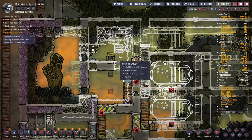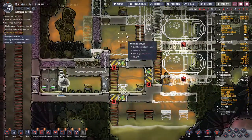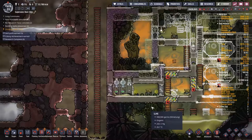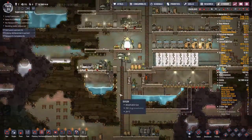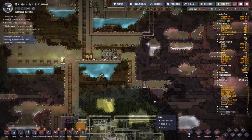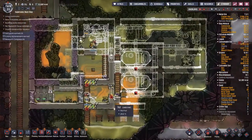You can see that this natural gas sits below the polluted oxygen, and also sits below normal oxygen as well, which is going to cause a bit of grief, but nothing serious or nothing terrible. It's probably ending about there. That is some really nice chlorine. I should capture that. I reckon I'll capture that in the next episode.